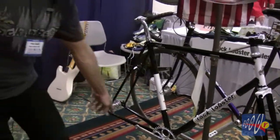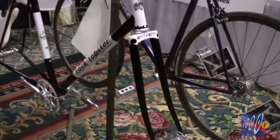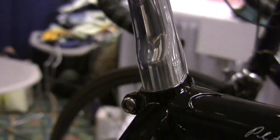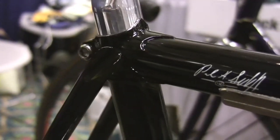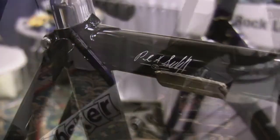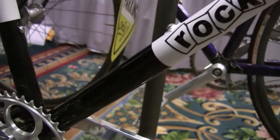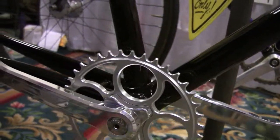And if you look carefully, it's got eyelets so you can put fenders on it. Oh, cool. Because in Great Britain it rains a lot of the time, and people go out and ride these bikes and train on them. It's been a mainstay of British cycling for a long time to go out and train on a fixed gear in the wintertime. And so this is a bike that kind of reflects that tradition.